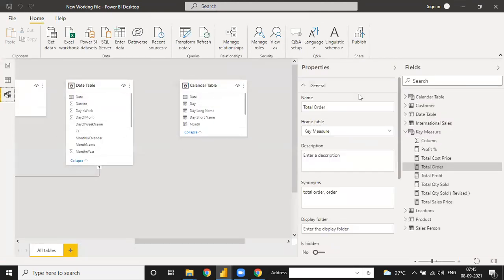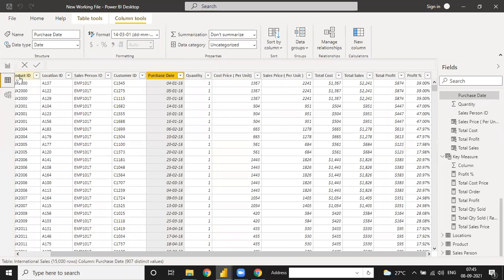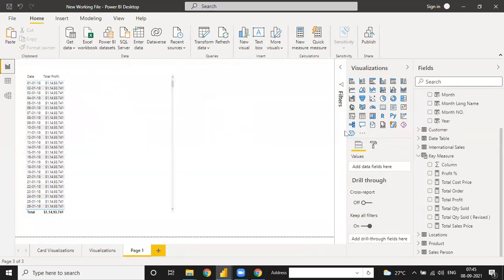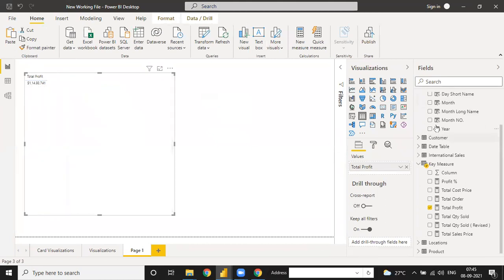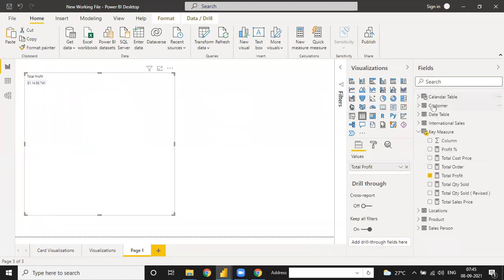Okay, see what is the error? I am creating a visualization by date table, but right now I am selecting the date from the calendar table. See, click on this and the date column I selected is from a calendar table. So I don't need to select by calendar.